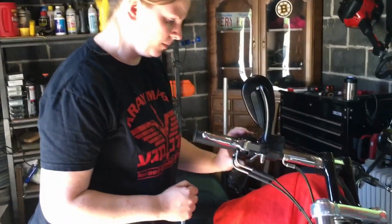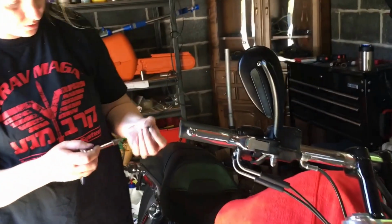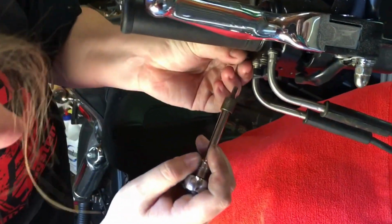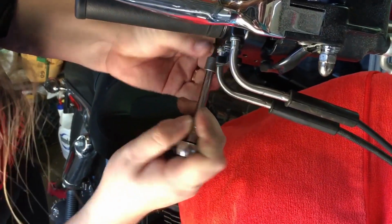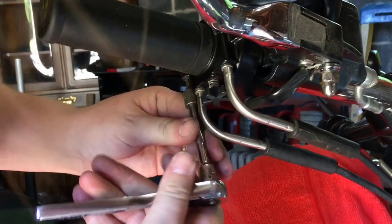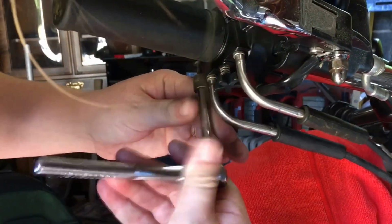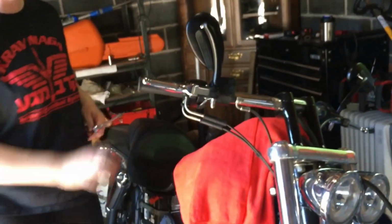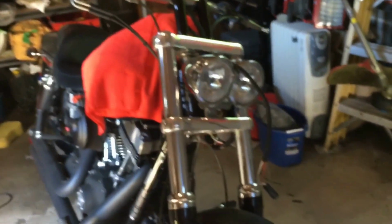All right, so this is all mostly back together. Just got to finish putting these Torx screws back in. When you're putting this together, you just want to make sure nothing's getting pinched. All right, and then you just want to make sure you pull on the throttle and that feels good. It's not messed up or anything. It's not jammed up, not getting stuck. It feels good. All right, and now we're on to finish with the wiring.